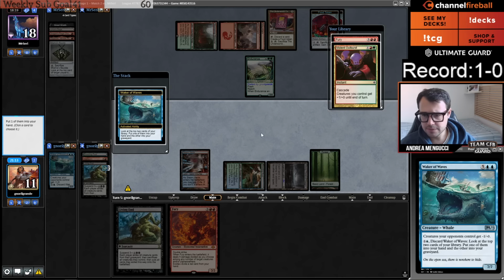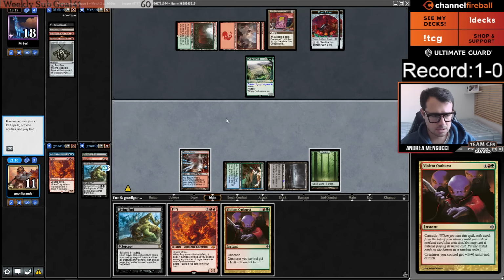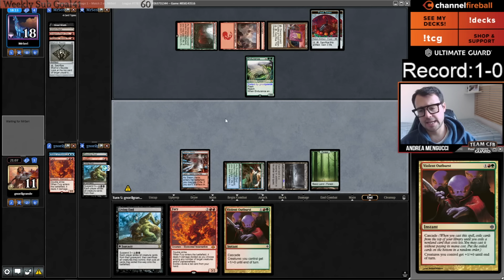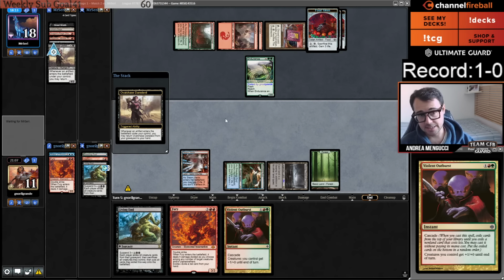Put a Vigor of Waves. Put an Outburst. Okay, so we have Outburst, although again, we can't cast it next turn because we have the Living End the turn after, which is mandatory.